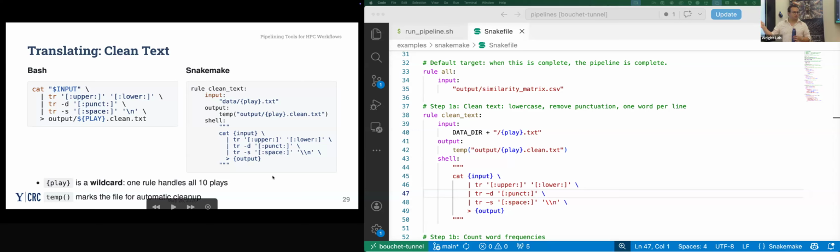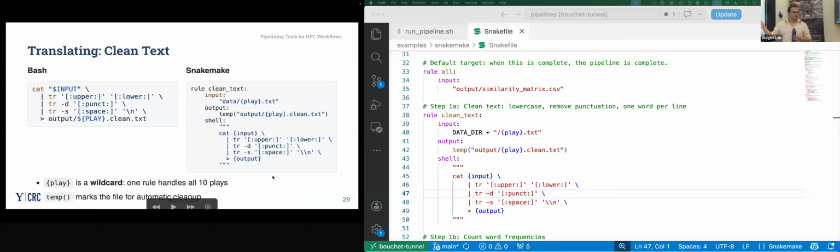And in count words, we say that the input is output/play.clean.txt. So the input path for this step matches the output path for the last step. Snakemake identifies that, and that's what it uses to build the dependencies in the graph. So it knows that count words depends on clean text, and it's keeping a record that the clean text step needs to run before the count words step can run.